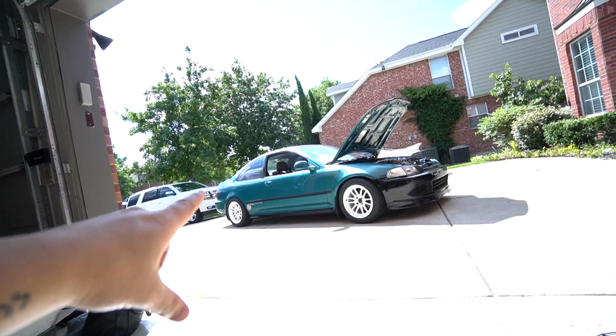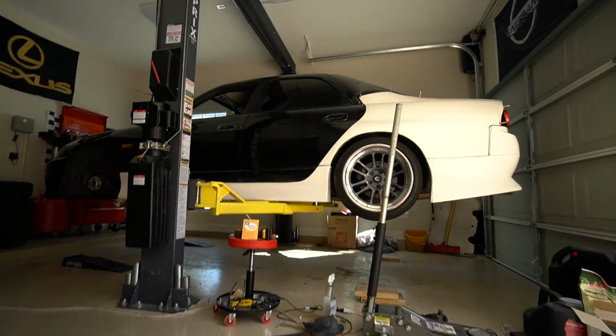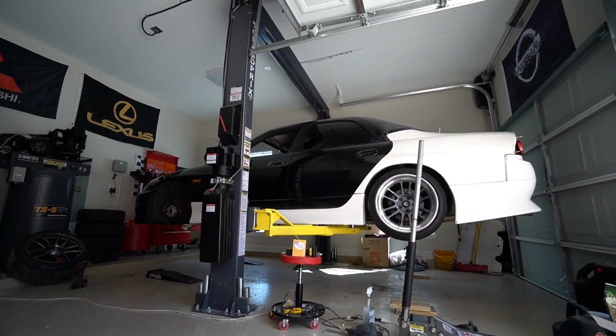I do want to say, I know I'm going at a really fast pace for this car right now, and I love that. I know you guys probably love that, but I really need to finish up the body kit on this so that I can get it off the lift, get it out of here, and drop it off for its new color and stuff like that. The next couple videos, maybe just one video, is going to be finishing up the body kit for the Skyline, which I know you guys like anyways. I like that I have multiple things going on right now that a lot of you guys are psyched about no matter what.